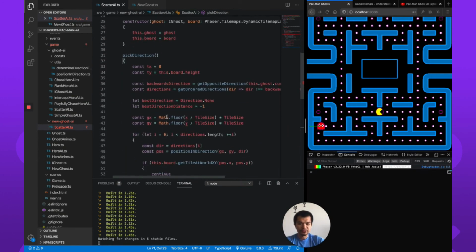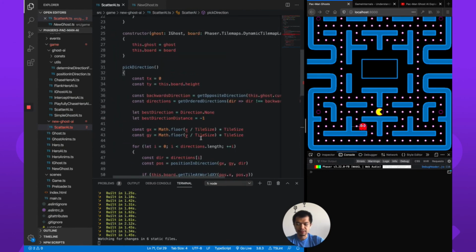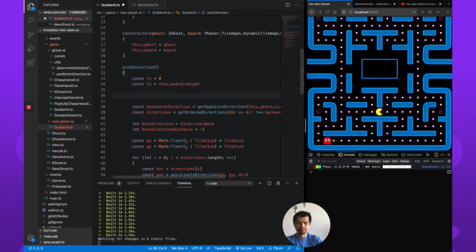So now everyone is happy. Nope, it's not. We missed something. Here's my error. Oh, here, XY, which was this.ghost.body.body. Oops. Body.